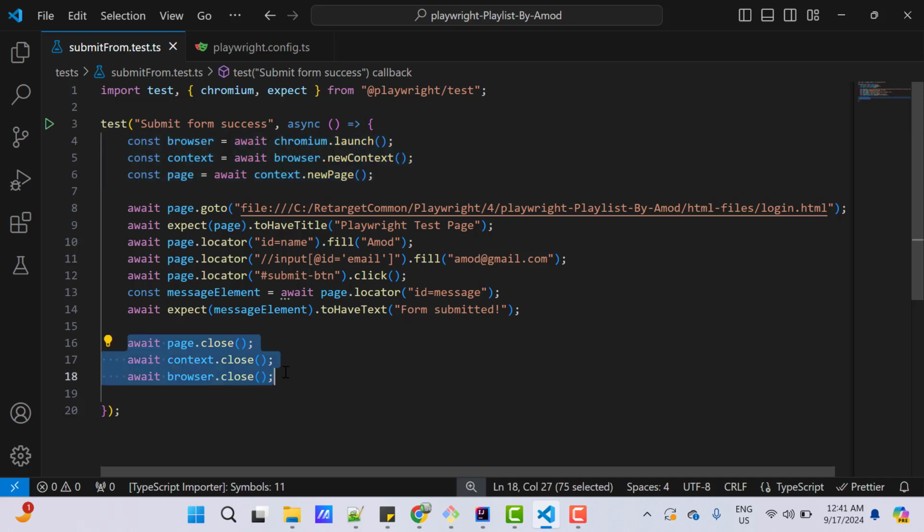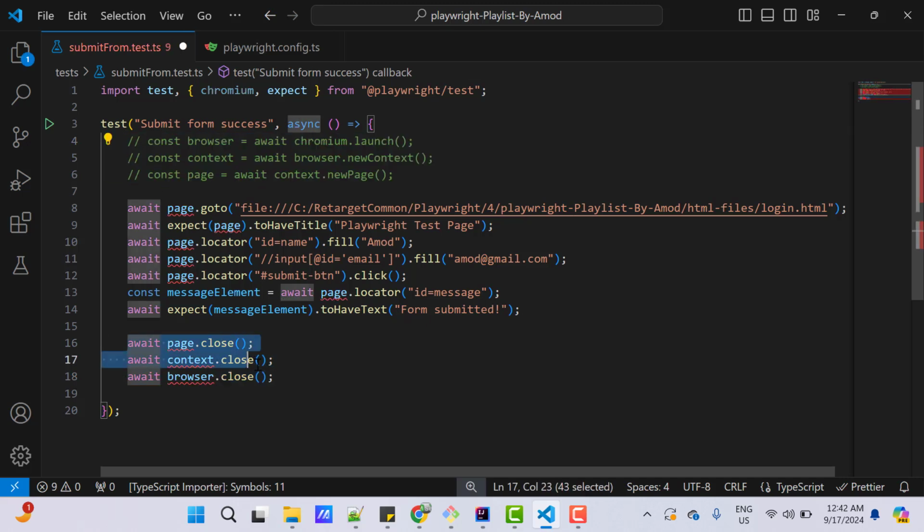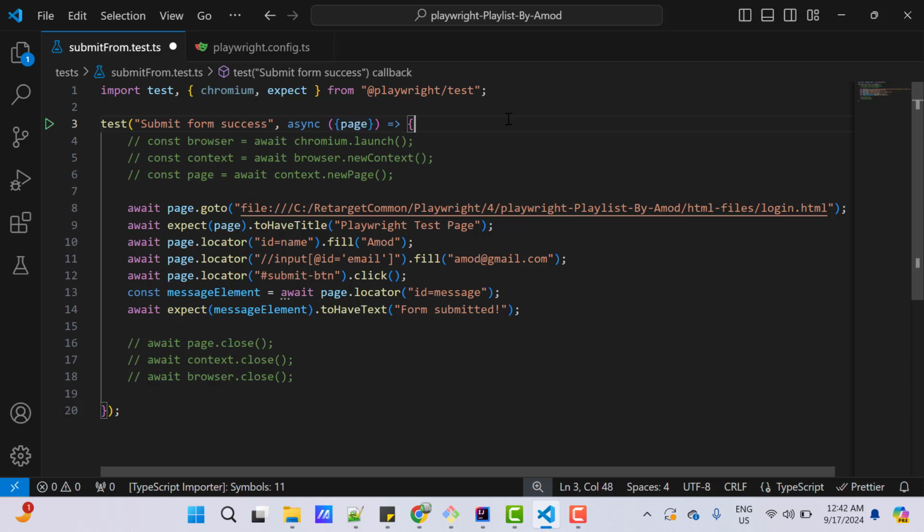So if you have multiple tests, you need to repeat those steps again and again. Obviously, we can use hooks, but that is some different topic. So in Playwright, by default, they provide some fixtures, which are responsible to set up and tear down processes. So basically, instead of writing all these statements, let me comment these statements first, and I can use existing fixture provided by Playwright. So one of the fixture is called page. This fixture will give you browser instance and it will also close it after test execution is done.